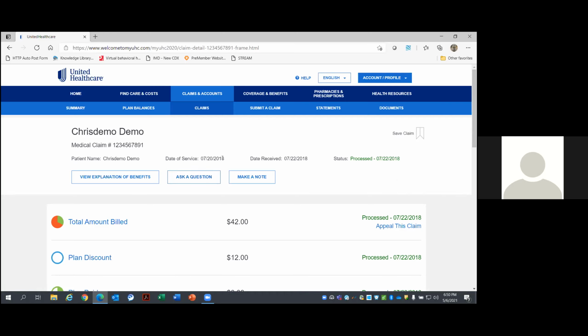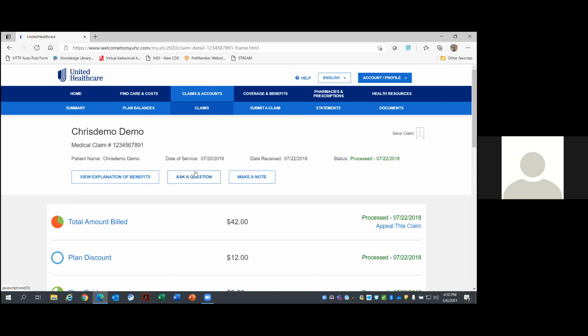But I definitely encourage all of you to either use the number on the back of your ID card or the ask a question link here, because they're going to be able to get, I would probably say, 90 to 95% of the issues that you've had resolved. Every once in a while, there's a complex issue that may need some additional support, but it's definitely a really great first line of defense for you.